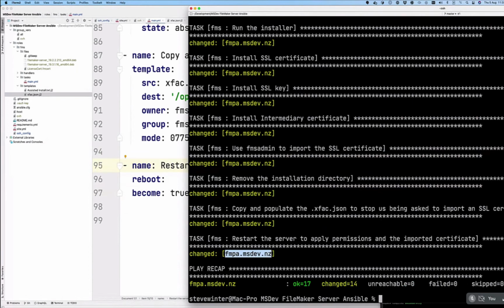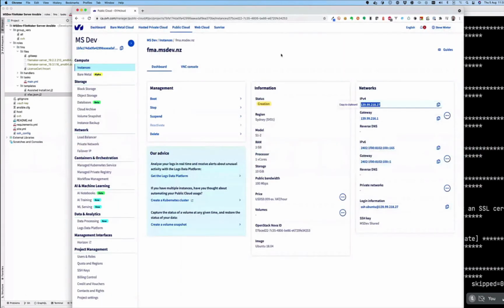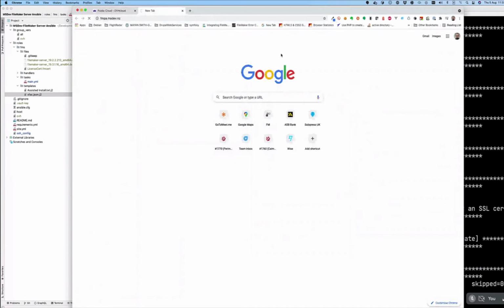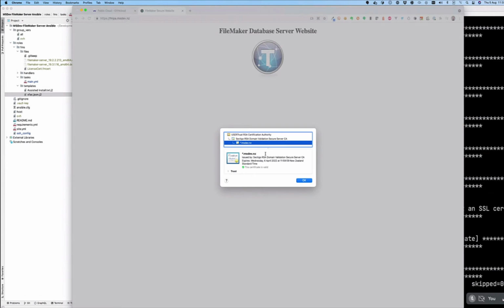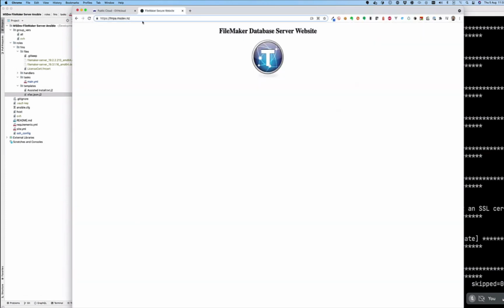Which means that if I take this domain name and grab myself a browser window, and hope that I have got my DNS right, you can now see that fmpa.msdev.nz shows up as a FileMaker database server. It has a valid SSL certificate installed, which just happens to be a wildcard certificate for the domain name, which makes things nice and simple.